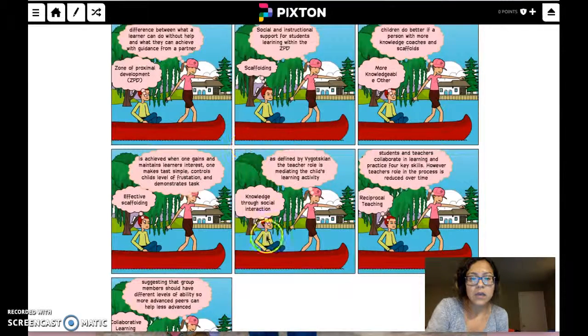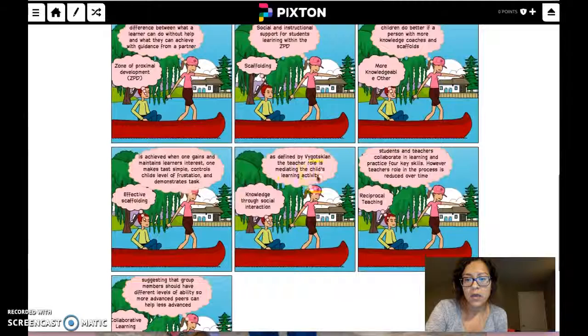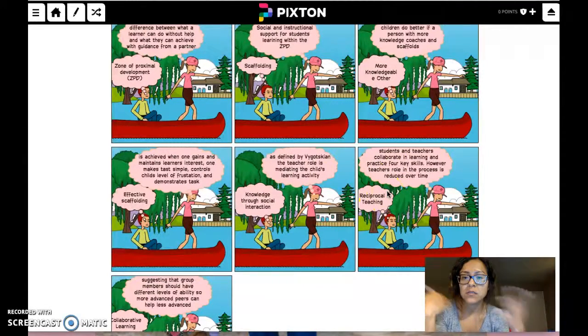And then over here, knowledge through social interactions as defined by Vygotsky. The teacher's role is mediating the child's learning activity. And then reciprocal teaching, which is both the students and the teacher. They collaborate in learning and practicing key skills.